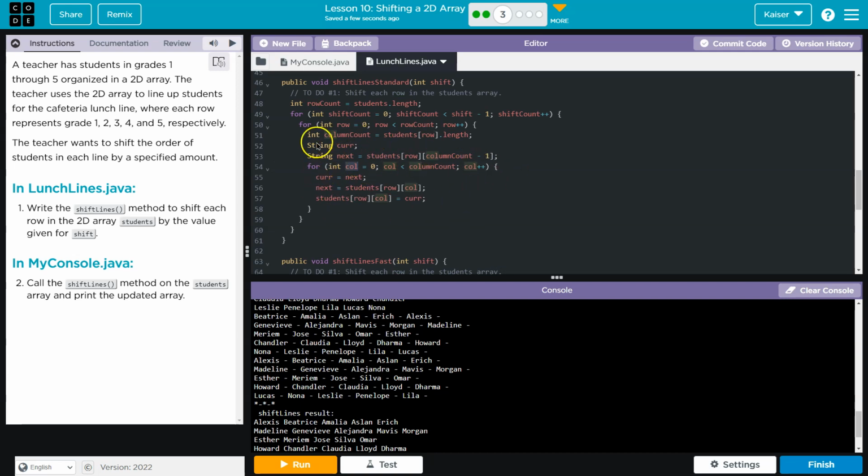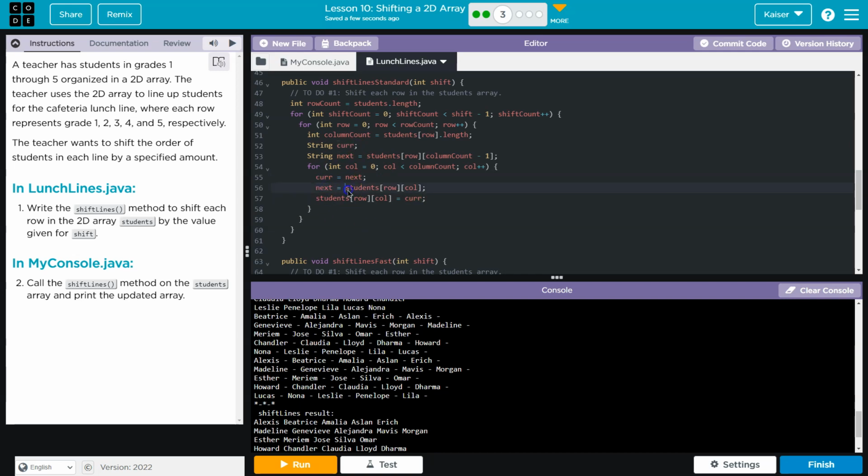I like using these variables because I think it makes it more readable. Current and next. Next would be the value that we need to save before overwriting. So maybe this could also be called temp. And what I do is first off, I say, okay, the current value, the value that I'm about to use will be equal to the next value. So whatever next used to be, that's the value we need to use during this iteration of the loop.